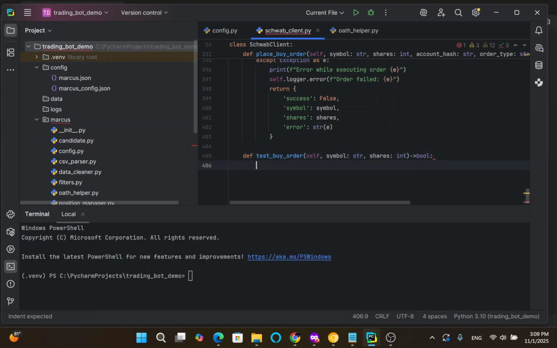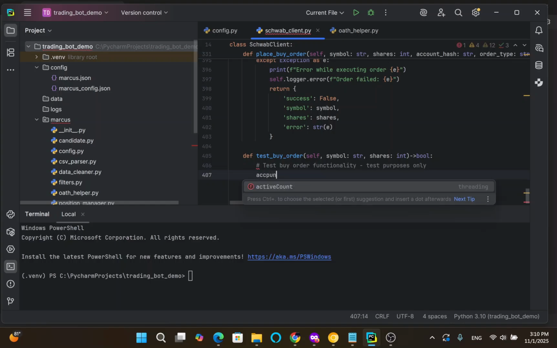Okay, and add here some explanation: test buy order functionality, for test purposes. This is not going to be used in our day-to-day work, so keep this in mind. This is just the testing part.